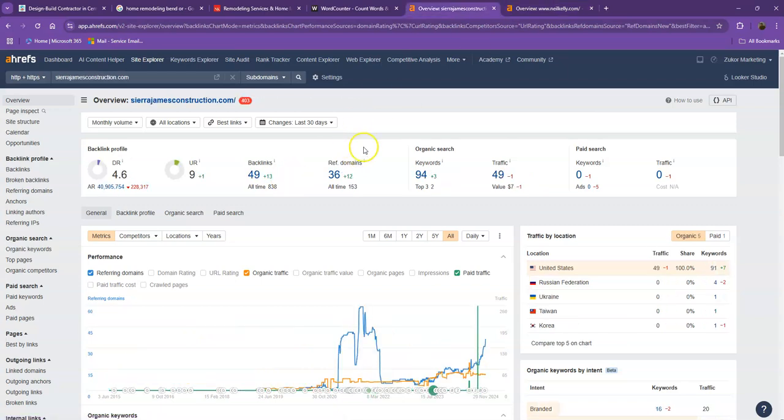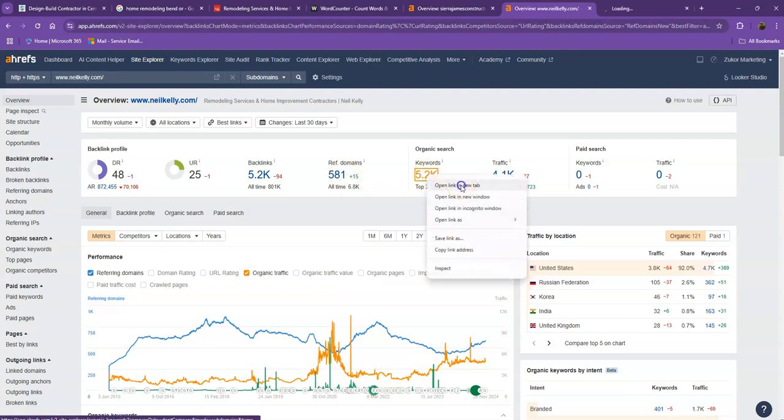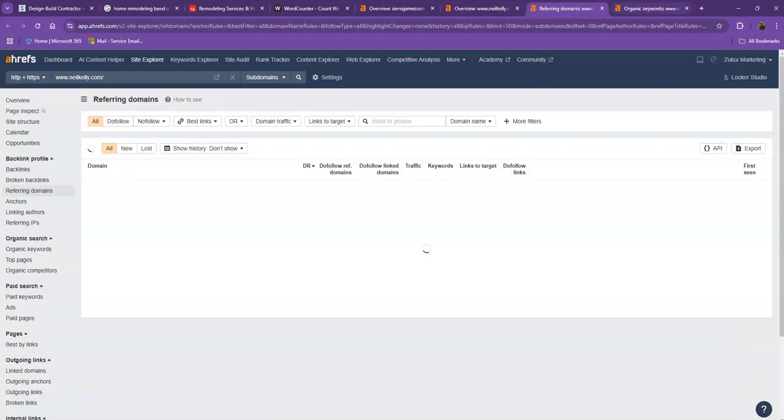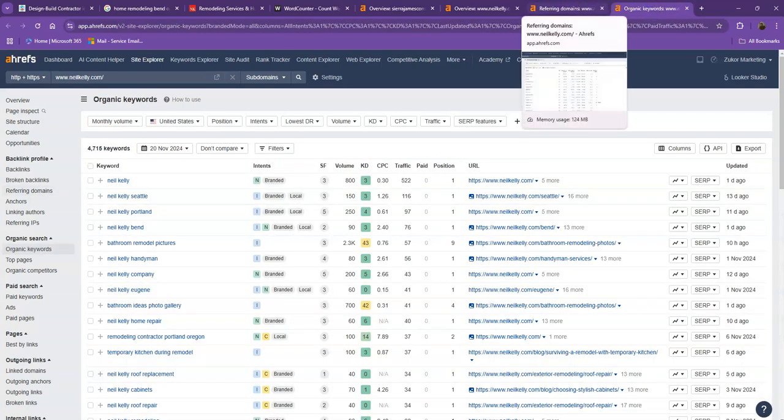So what you can do differently on your end is, of course, you still need to increase the number of your backlinks. You also need to add more keywords, but most importantly, you need to increase the high quality backlinks for you to have a much better ratio. And as a result, you'll definitely get more traffic out of it. Let's go ahead and take a look at the strong backlinks and the keywords that your competitors are using, and let's discuss the importance of this too, especially in making your website stronger and better.